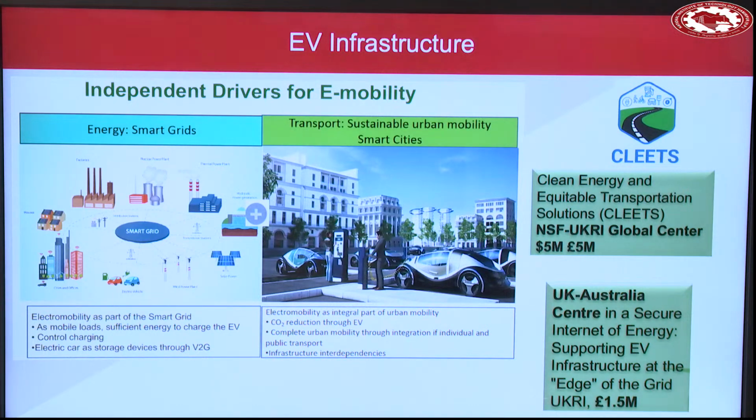What are the drivers for e-mobility, which is a part of the smart grid? Now people start thinking that once we have electric vehicles, this has a direct and indirect impact on the grid. Of course, when people start charging, it requires a lot more energy. You are replacing fuel with electricity in a way.